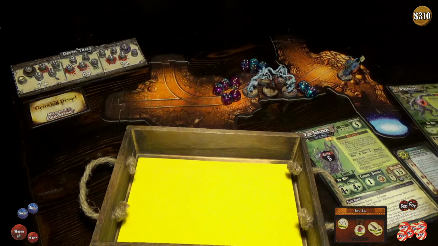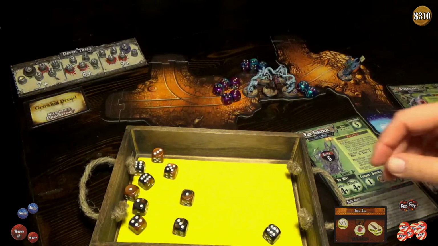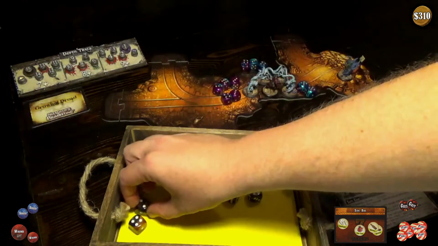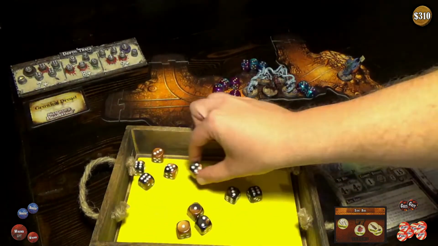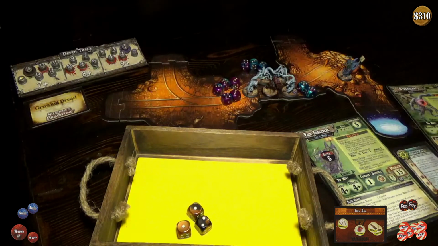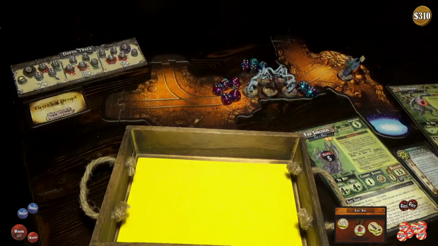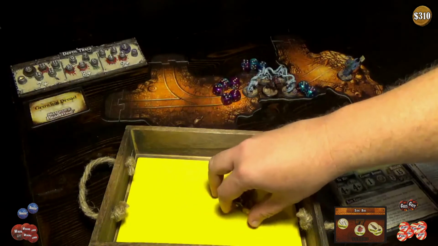Alright, so here is rolling 10 defense. We defend on a 3 or better. So it looks like we missed 3. Everything else has been defended. Let's see if our armor can protect us from those 3 wounds. Again, we need 5 or better for our armor to protect us. And it does not. We take 3 more wounds.